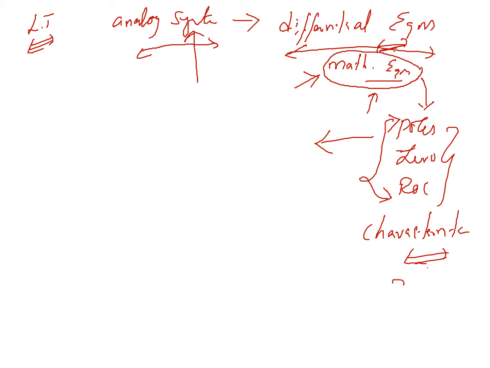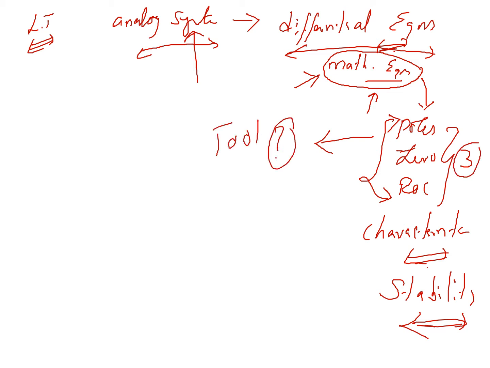For example, the stability of the system is the biggest issue. So to understand the stability of the system, we need these three informations. So which particular tool is going to help me to get these three informations? And we saw that Laplace transform has the capability of doing it, right? So while we are using this Laplace transform, we will be getting these three informations, and we have solved some problems also in our class.